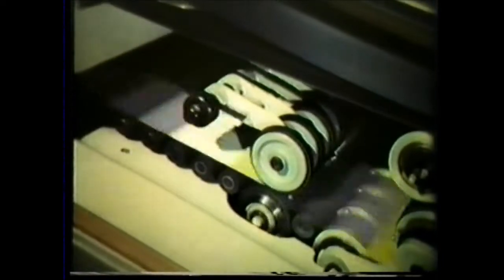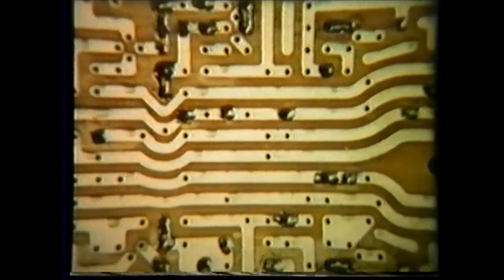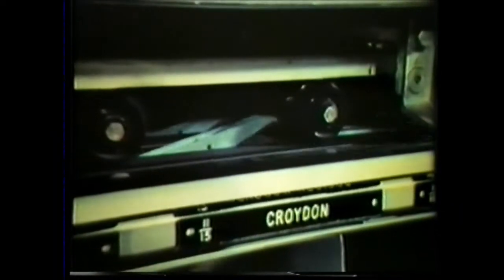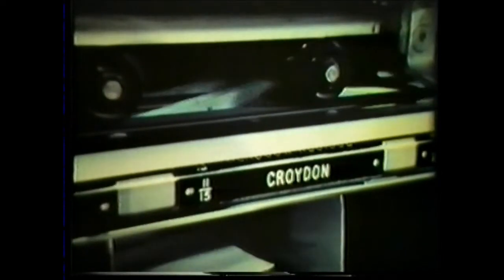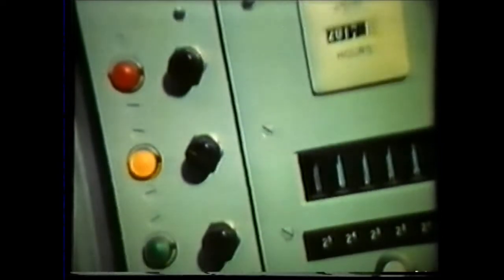As the automatic sorting machine scans the phosphor dots, signals flash to the translator at fantastic speeds through circuits and relays. These signals ask the brain what to do. And in a flash, the correct answer speeds back along all the wires to the appropriate machine, where these same impulses open a trap door in exactly the right compartment at exactly the right time for the right letter. There they go, our letter to Croydon among them, in a nice, neat, automatically sorted stack. One translator can control several sorting machines at once, and if necessary, convert to any one of many different sorting plans at just the flick of a switch.